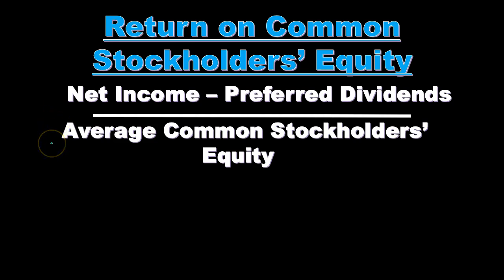Because the equity section is going to be a balance sheet account, and the income statement is for a time frame, has a beginning and an end, as opposed to the end of the period on the financial statement, we are then taking the average, which will give us an average amount over that same time period, the year. So in order to do that, we're going to have to take the beginning balance plus the ending balance, divided by 2.